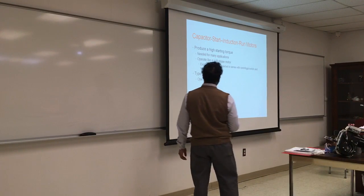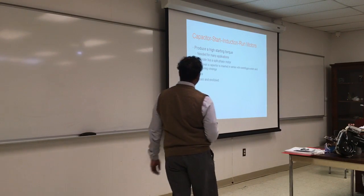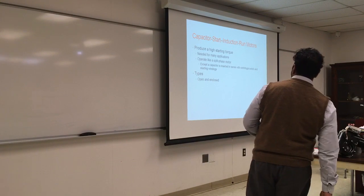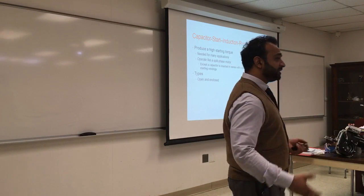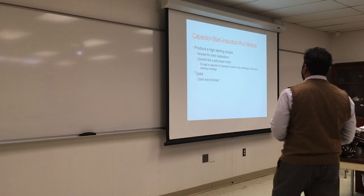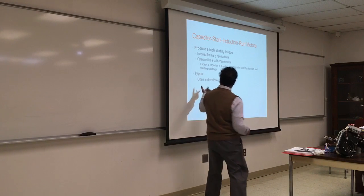Those have a high starting torque, which they need for many applications. They operate just like a split phase motor, except the capacitor is outside and it activates a start winding, and it has a centrifugal switch. They can be either open or enclosed.